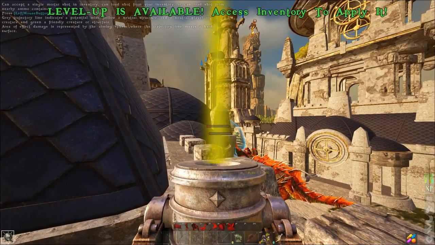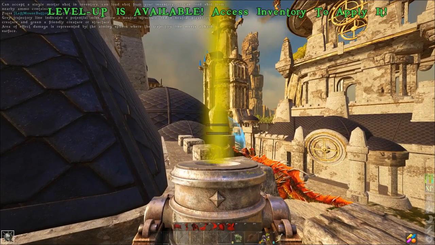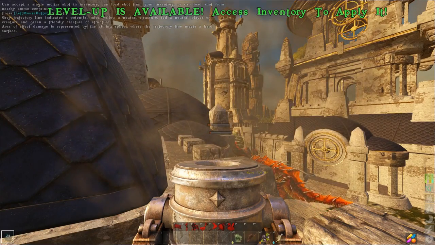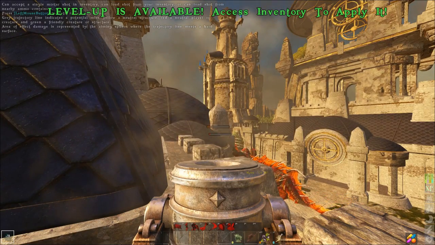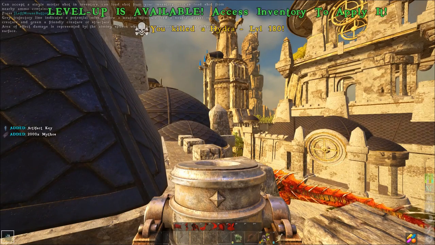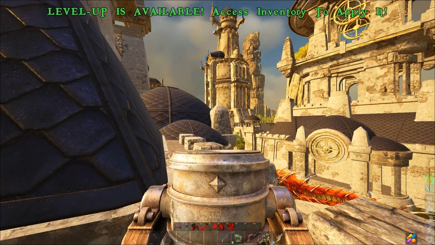This is going to be the shot that kills the Hydra. So yeah, in 3, 2, 1... If it doesn't kill him, it'll take one more, because I think that one head might have too much. There it goes! I killed the Hydra! Level 180, ladies and gentlemen. Level 180. All right, he is a dead dog.